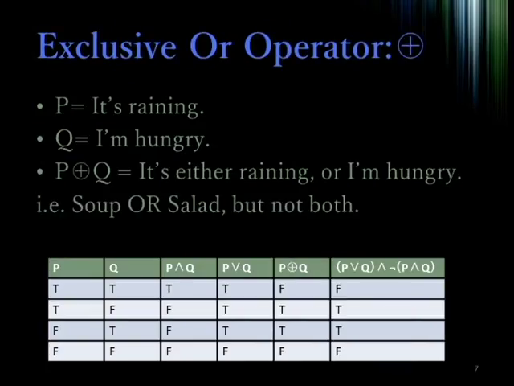When we're dealing with this operation, that's called the exclusive OR operator. Here we see that the exclusive OR operator is true only when either P is true and Q is false, or when P is false and Q is true. In the final column, we see a complicated statement combining ands, ors, and nots that we have seen in previous slides. When we examine the truth table for this complicated statement and for the exclusive OR operator, we see that they have the same truth values under each condition. This means that these two statements are equivalent. Any time that a statement has the same truth table value as another statement, the statements are equivalent and can be substituted for one another.